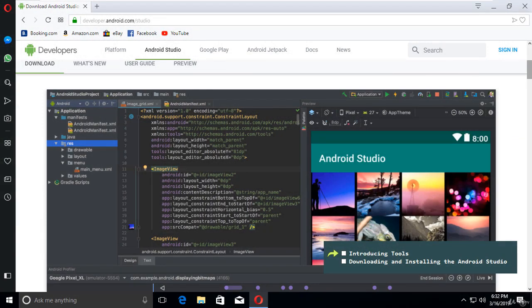To start Android development, you should download and install some tools. But before that, it would be better you know what these tools are and how they actually work. So first of all, let me introduce these tools and then I'll teach you how to download and install them. The Android development tools that we need are IDE, Kotlin plugin, Android SDK, and JDK.